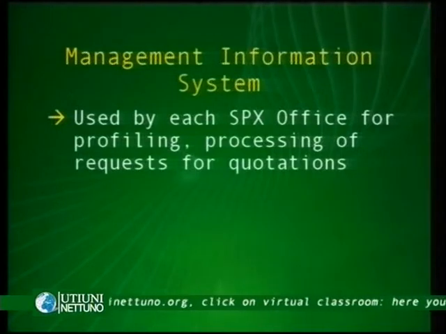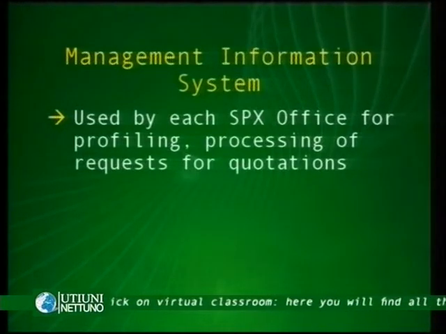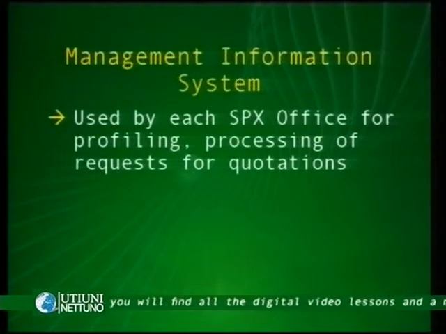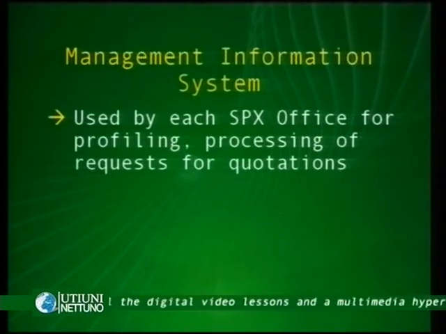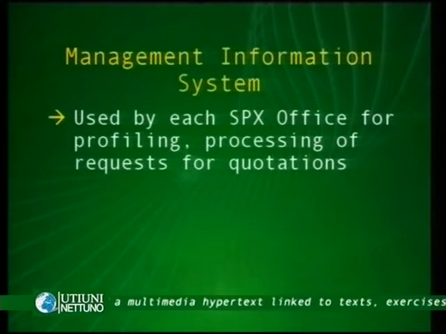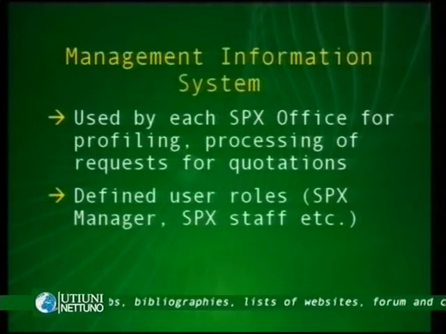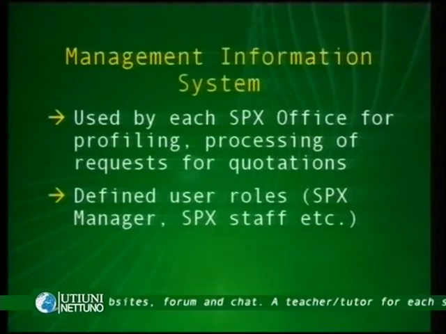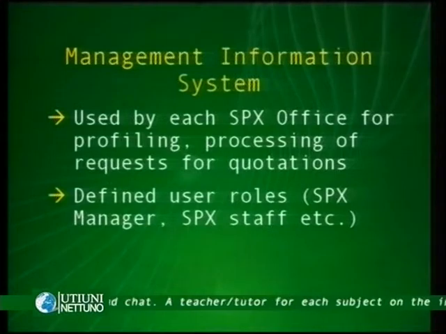Finally, all this information, once it is collected, will be entered to a management information system. This is a software that is deployed for the SPXs, and each SPX office can log in and enter the data online, and it can do a lot more with the software so as to process the match request for quotations, so as to really see through the entire matchmaking process by means of the software. The system also allows to define user roles. So the SPX manager has different user roles and different activities than the SPX staff. So also this can be reflected in the software system.